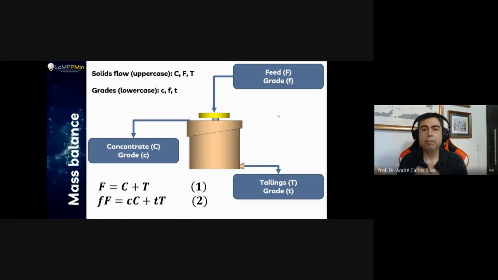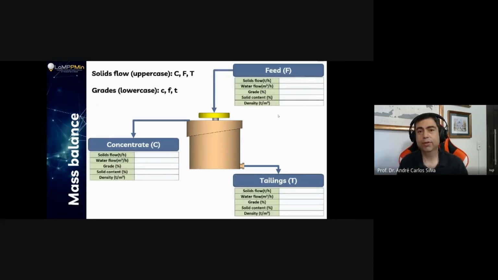Because again, mass in, mass out. And the numbers have to close, right? So if I don't have any kind of other mass being lost in our equipment or in our processing plant, or if I'm not producing mass, it would be quite awkward to produce mass, then the equation is going to be correct. So number one and number two are the two most used, and I'm not going to say the most important, but everything starts with these two. So it's quite important for you to understand that mass in, mass out. Always remember this, okay? It can save you a lot of trouble.